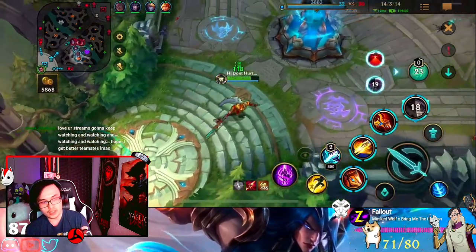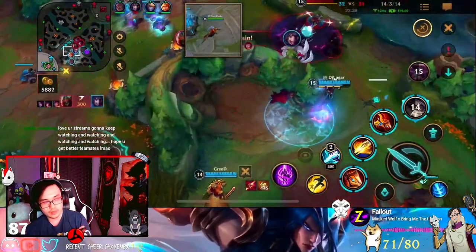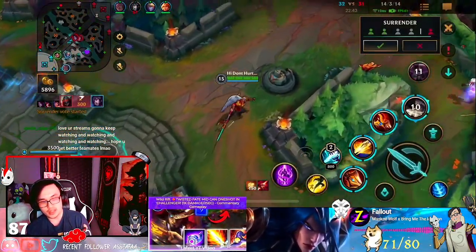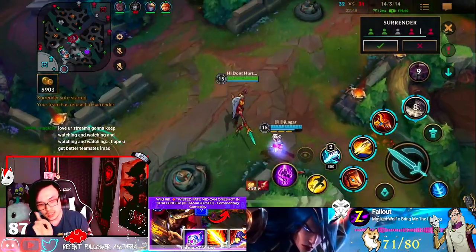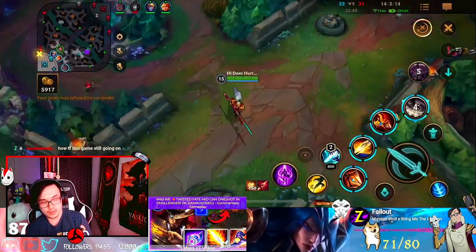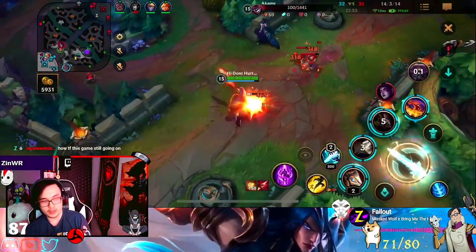No, she can't do shit. A Demacian does not retreat. Yep, see that? This guy doesn't have stasis. He just goes in like that. Let's see, one more chance, but it's so fucking dumb, man. So that is 13 and 7. I have full build. I can't do shit anymore.